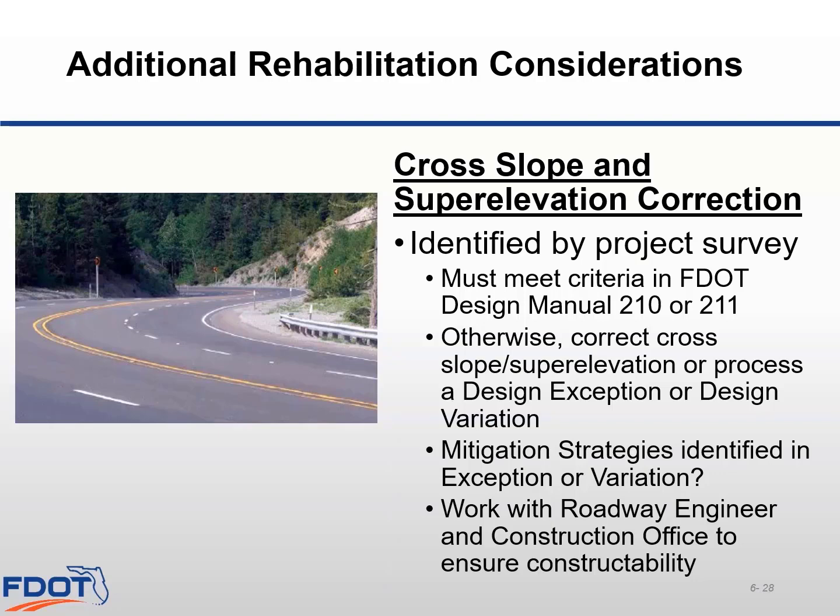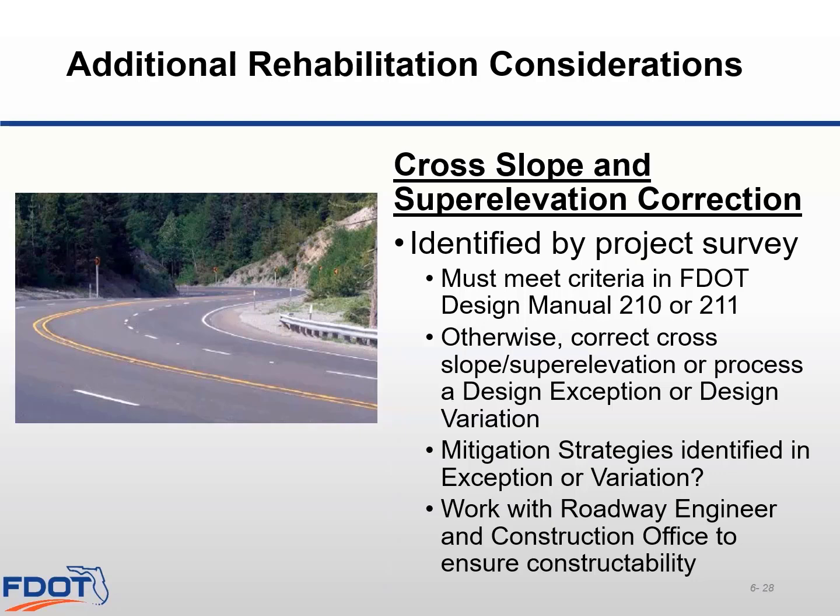What you as the pavement design engineer really need to be aware of, especially if you're not the one doing the roadway design, is what mitigation strategies are called for in any design exception or variation for cross-slope or super elevation. One mitigation strategy might be to use an open graded friction course or a high friction surface treatment in order to alleviate the potential for wet weather crashes in areas of substandard cross-slope or super. If this is called for, then you need to absolutely make sure that your pavement design includes this mitigation strategy.